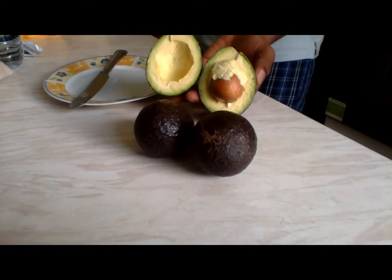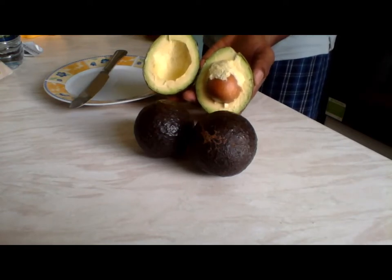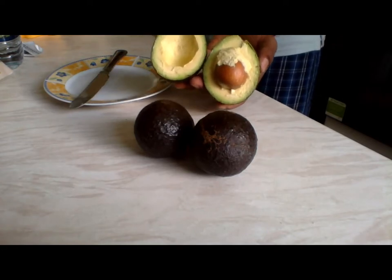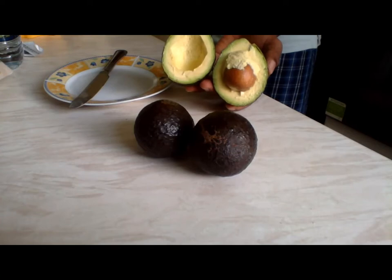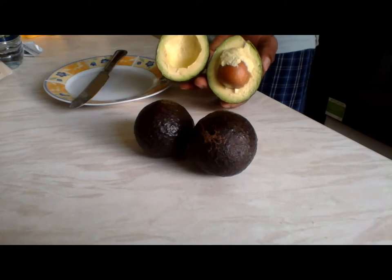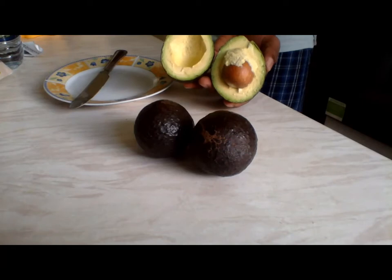I bought this one from the local supermarket, so you can actually buy it from any major supermarket. Bought this one from Tesco, Morrisons, Sainsbury's, if you live in the UK. So yeah, it's very healthy.